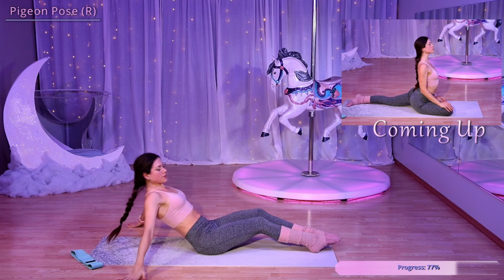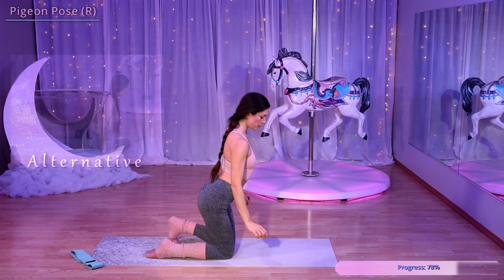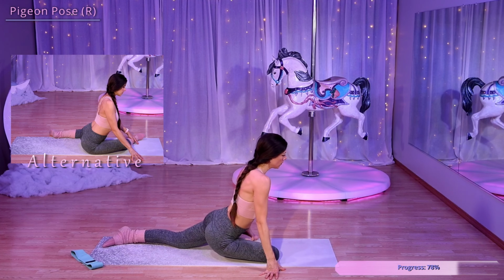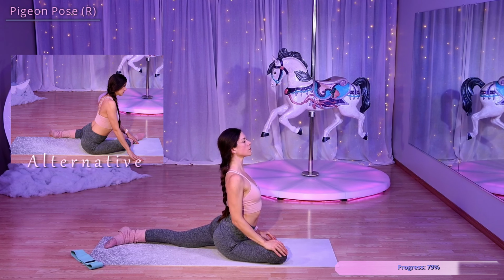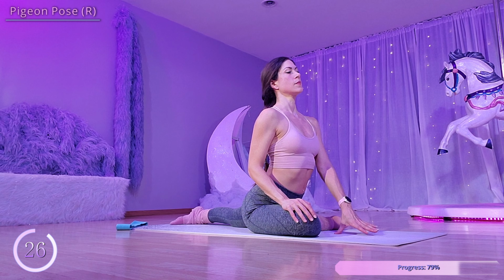Now we're going to come into a pigeon pose. Right leg at a 90 degree angle in front of you. Left leg is extended behind you. If extending your left leg is uncomfortable, you can bend that leg out to your side at a 90 degree angle. Keep your chest lifted and lower yourself over your front leg.